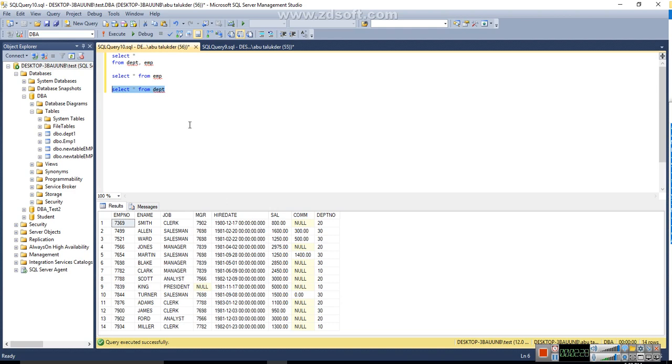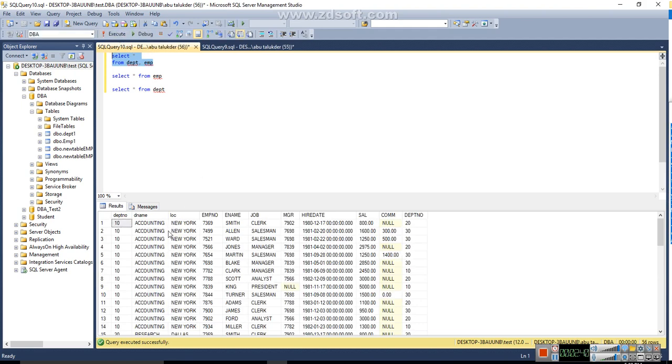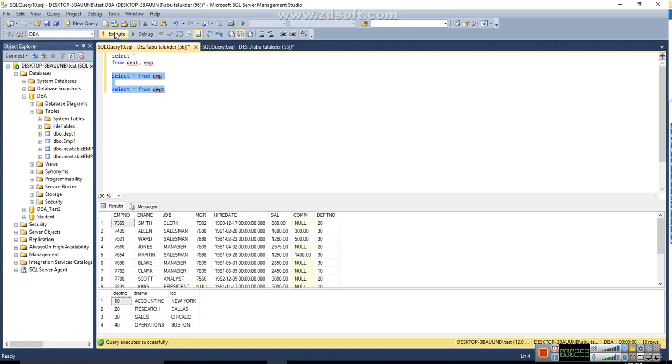So for that we have to do join, and the best way to do join is select star from these two tables. That implies it creates Cartesian product. Now what is Cartesian product? As I discussed earlier, Cartesian product is whenever you have two tables. Let's say we will just consider this first two.